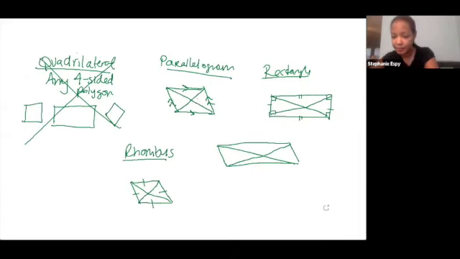So here's another question that's going to test your knowledge about those different shapes. Select the geometric figure that possesses all the following characteristics. It's a quadrilateral. So quadrilateral, we said, is a 4-sided shape. So we know that we can eliminate triangle, because a triangle has 3 sides, not 4 sides. Diagonals bisect each other. Bisect means to cut in half, and has at least one right angle. At least one right angle. So which of these 4 meets all 3 criteria?